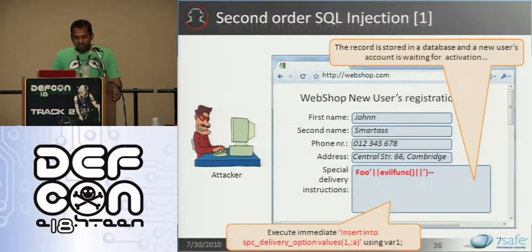So he tries to inject something like evil functions into some arbitrary random fields, but the query which gets executed on the server side is actually secure. As you can see, it is using bind parameters. So that particular field is not vulnerable. All his attempts are going to be in vain because this is safe code. So whatever he injects gets stored into a table, because that particular code is not vulnerable.